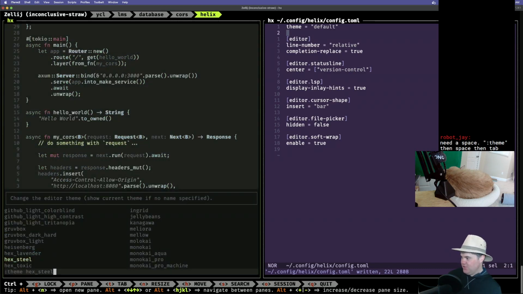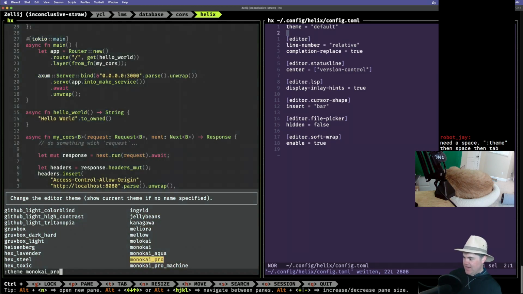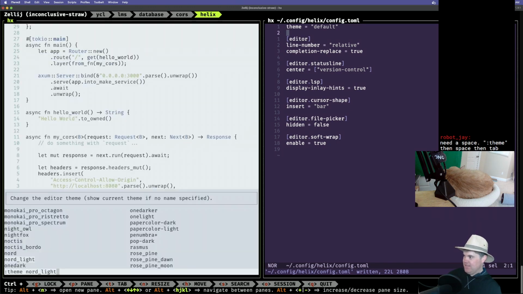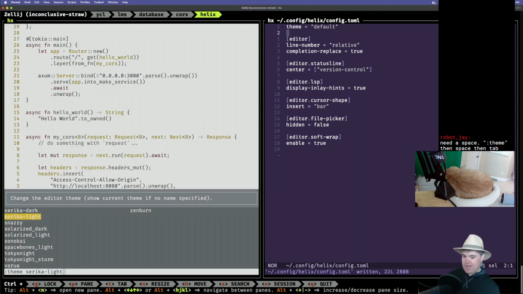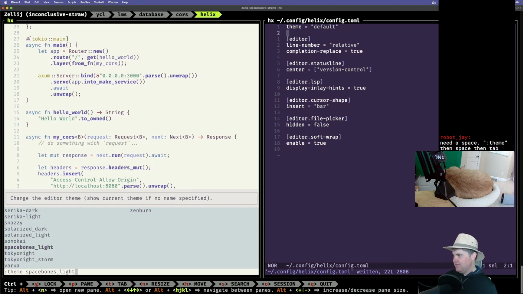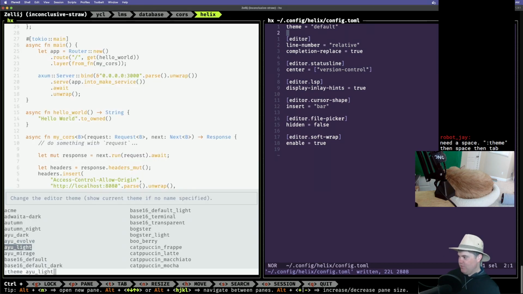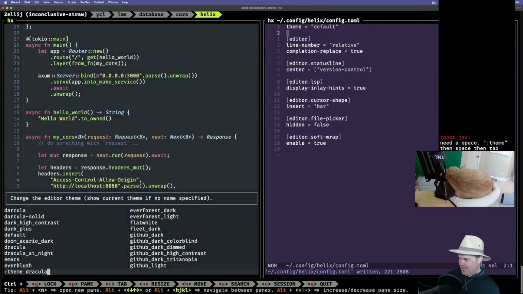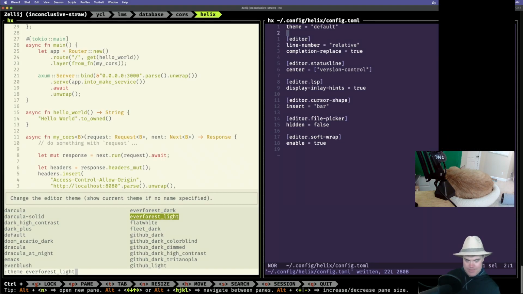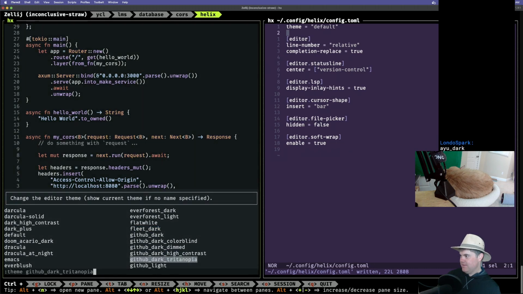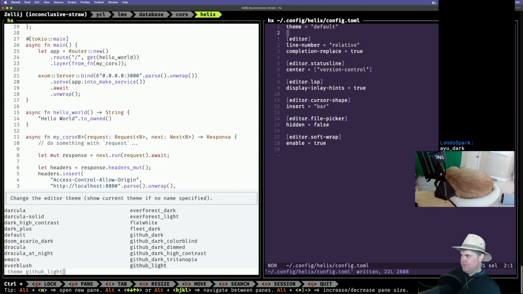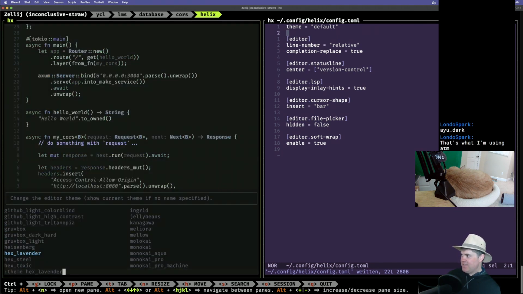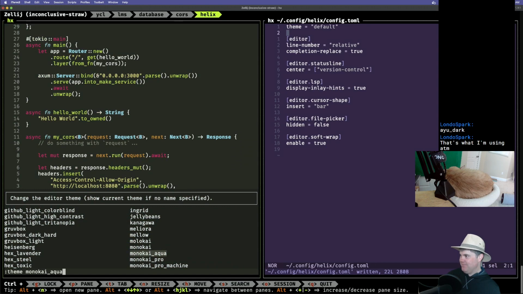I am terrible at choosing themes. So I will be more than happy to go with whatever themes you all feel like, let's go with. All right, favorite themes. Put in the chat your favorite themes, and I'll add it in. If we have more than one, we could vote on it, or I can just look at them and decide which ones I like. And then if I can't decide, then we'll vote on it. I've done high contrast ones in the past just for the comments to make them obvious.